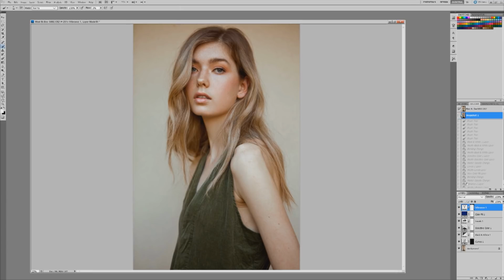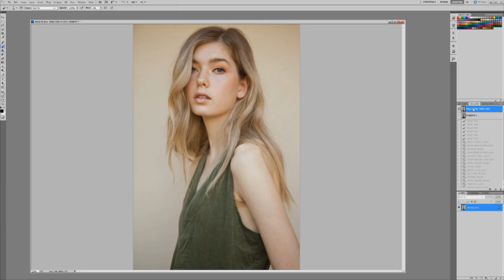I'm going to show you now a before and after. So we'll go to the before image. So you can see how much of a difference it's made in Elsa's skin tone with those adjustments. It looks very washed out here and very monotonal in terms of coloring. And if we go back to this image now, you can see there's a lot more contrast in the image.